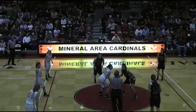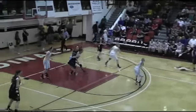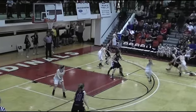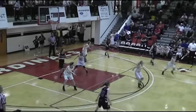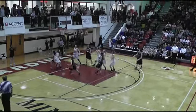And we're ready to tip this thing off. Fredericktown in their white uniforms, gold numbers and letters. And jumping it up is Skaggs against Helms. The Central Lady Rebels win the tap. And they're in their blue unis with the actually blue numbers and letters. They've got red and white outlines on there. And then they've got the silver, blue, and red and white stripes right down the side.